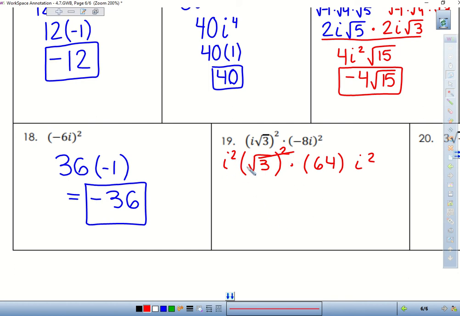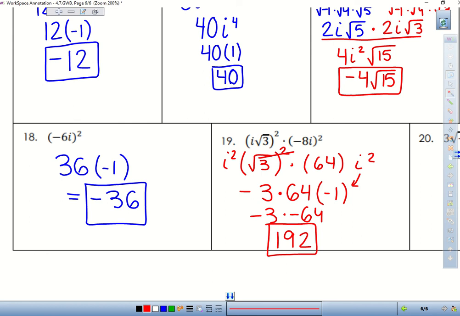Okay? And then if it's a 3 times i squared, it's actually 3 times negative 3 times the 16. Good, but the 16 is actually what? 64. Yeah, I'm sorry, I don't know why I say 16. Times another negative 1, right, from this i squared, would be a negative 64. So it would be 3 times negative 64, which would give me a positive answer, right, of 3 times 64. 192. Any questions on that?